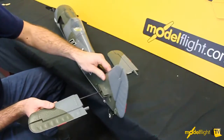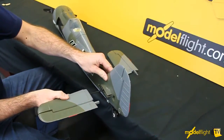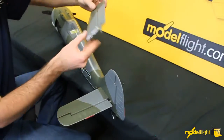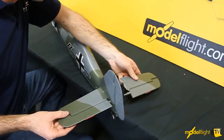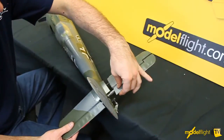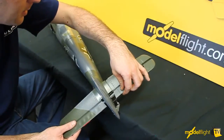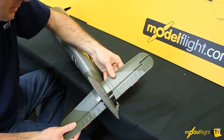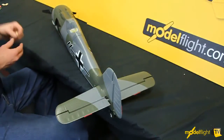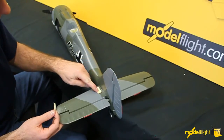That presses into the side of the model into a locating dowel. That slips into there and the same on the other side. The elevators are attached by the square hinge at the back here — just make sure they line up properly. It's fairly tight but it fits in nicely. The elevators are attached by these little clear bits of tape and they just go over these particular parts here to fasten the elevator on.